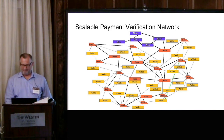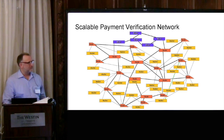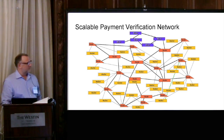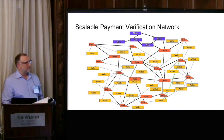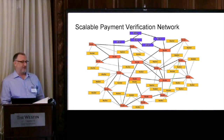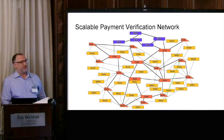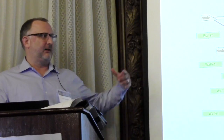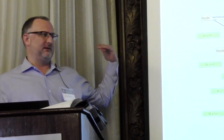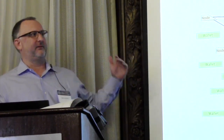Any other questions? I missed something on your slides. Were you saying you'd like to add some additional information to the header to make some properties more useful? No. Oh, okay. No, there's nothing additional in the header. The SPV clients already have the entire header chain. So when you're given a proof, it's got the normal branch that connects you to somewhere in your header chain, which you've already decided is the valid chain. It's not embedding it in the header, it's connecting to it.